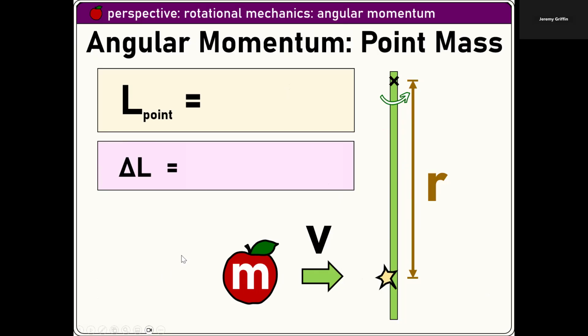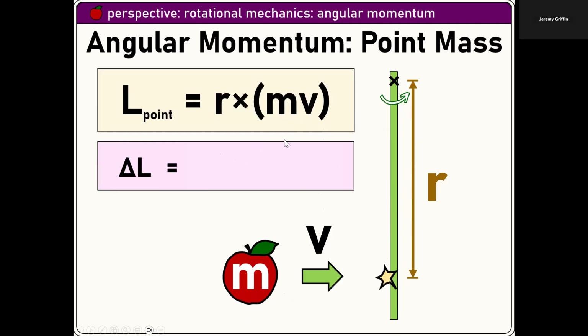But for this, we're going to set up how to think about it. What are the guiding equations here? So what do you guys put in that gold box up here? What's the angular momentum of a point mass? MVR. Yeah, it is MVR. So r cross mv. And I've always seen the question on AP exams where this point mass comes in at a right angle to the stick. Do you guys see how it's coming in at a right angle? And guys, the cross product of a right angle, isn't that just sine of 90 degrees, which is just one? So yeah, it's always MVR on an AP exam.